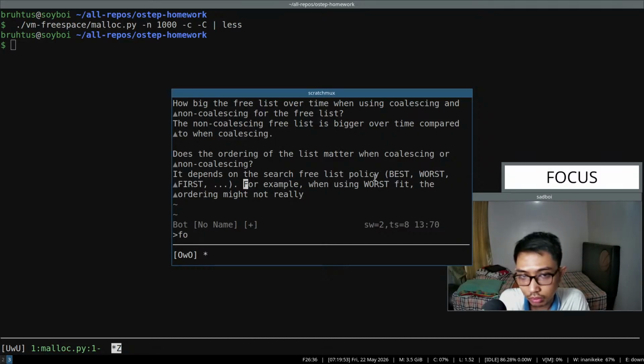I'm not sure if the ordering matters or not for the worst fit. I mean, the worst fit is looking for the space big enough to hold that.